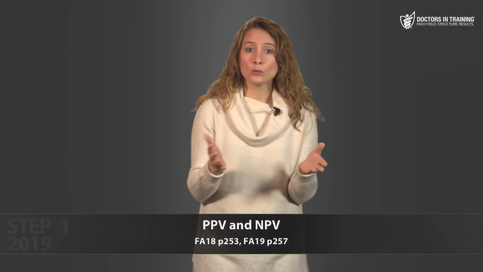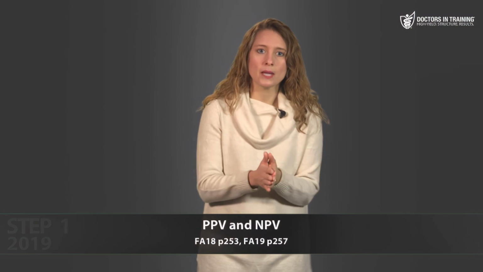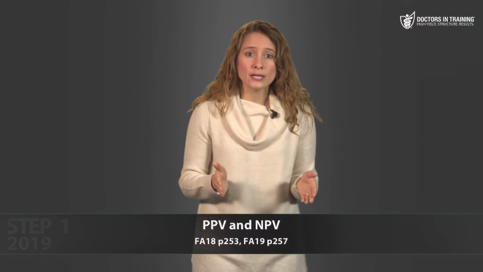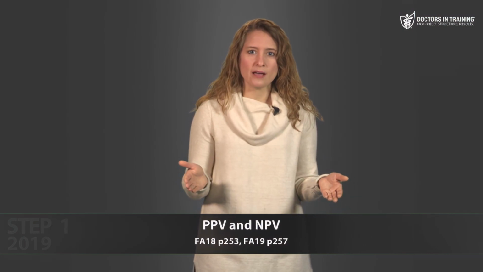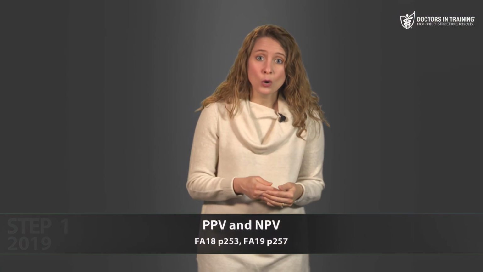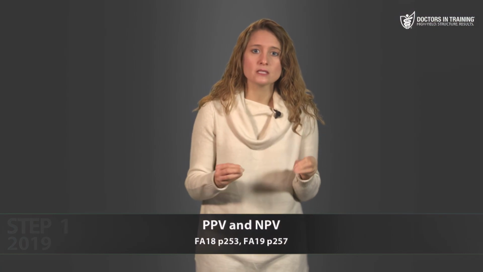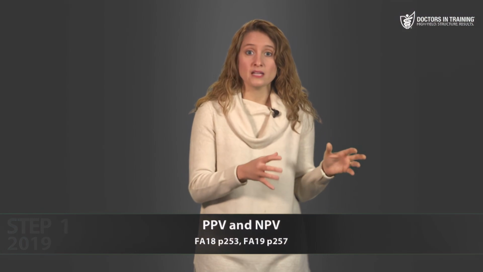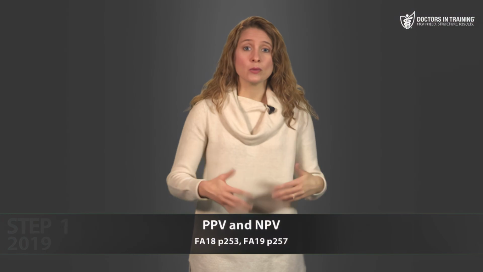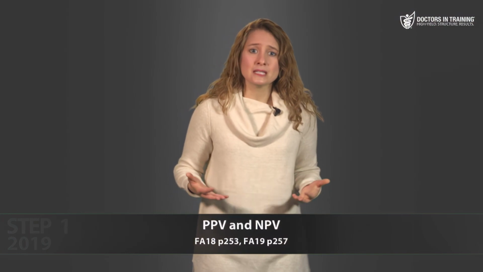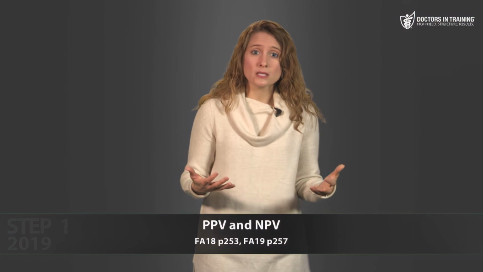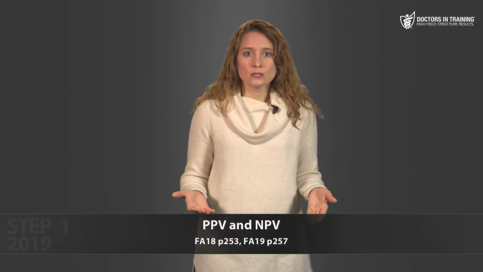So let's think about a real-world example where this comes into play. Do we screen every woman over the age of 50 for ovarian cancer by checking a CA-125 to screen? No, because the prevalence of the disease is low. With such a low disease prevalence, the positive predictive value of that test is going to be very, very low. Therefore, most of the people with a positive test are going to be negative for the disease, and they have to go through some invasive tests and experience a lot of stress while they wait to find out the results.